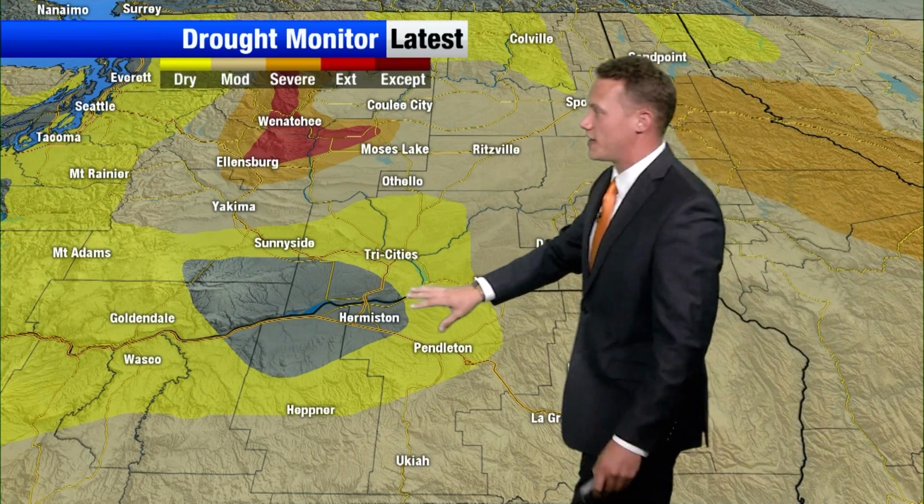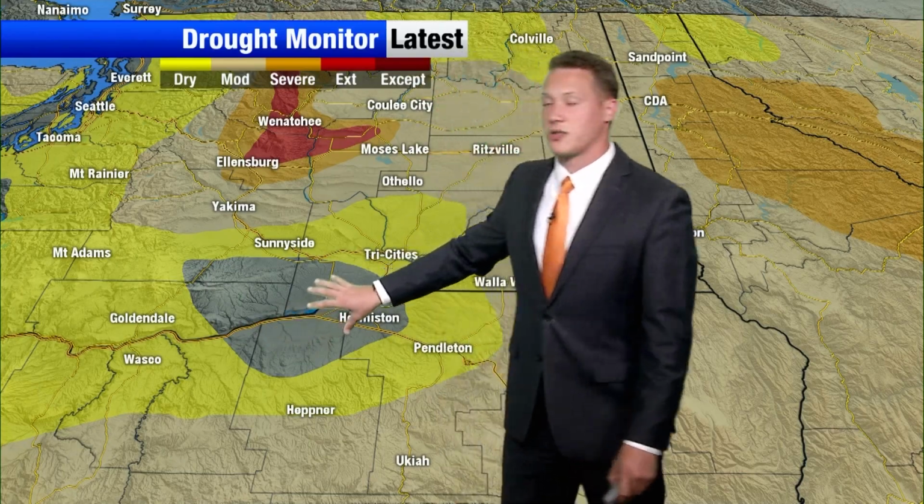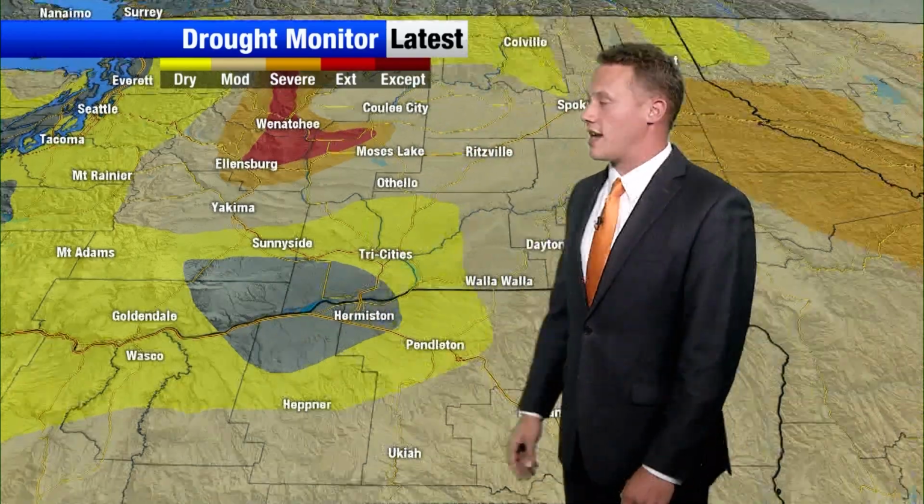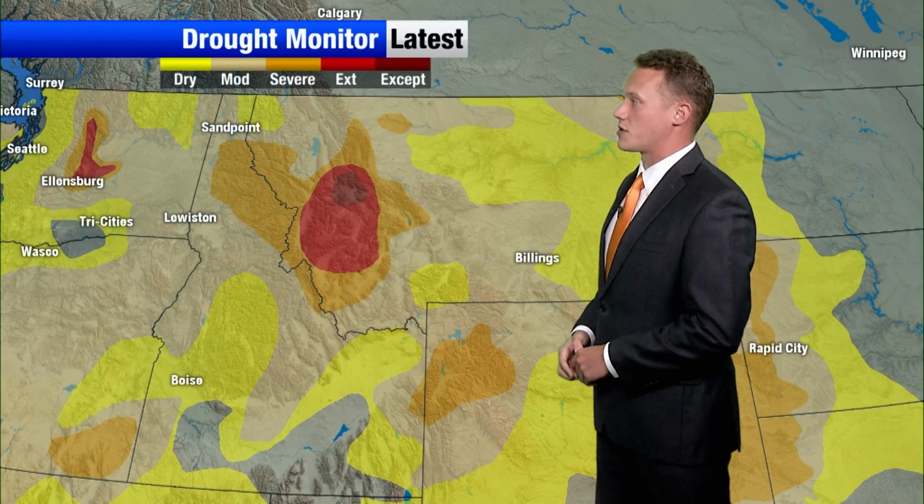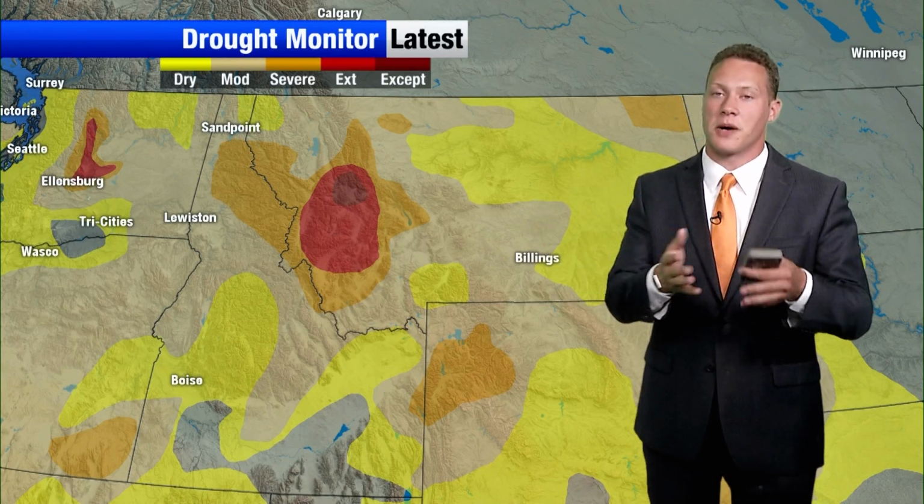It's staying pretty dry. The only area that seems to be at adequate storage is right here near the Horse Heavens along the Washington-Oregon border, but up near the lower east slopes of the Cascades and even out here into the Rocky Mountains, or at least the eastern portion of the Rocky Mountains towards western Montana, we have extreme to exceptional drought in some places. So that means that storage is very, very low. In fact, it's pretty much gone, as there has been a lot of evaporation and transpiration, but not a lot of precipitation. So that water balance is kind of leaning one way more than the other.